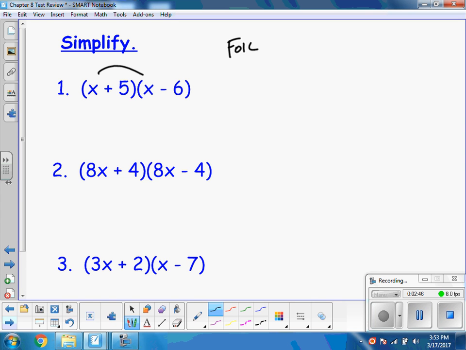I'm going to go ahead and factor out the x, so it's x squared. That's not what I'm doing. There we go. Negative 6x plus 5x minus, what is that? 30 minus 38, yeah. And then I bring these together. I can combine my like terms, and I end up with negative x minus 30, a quadratic trinomial.